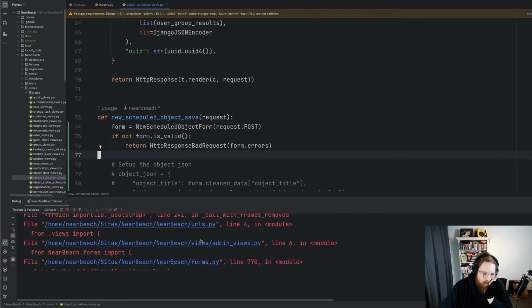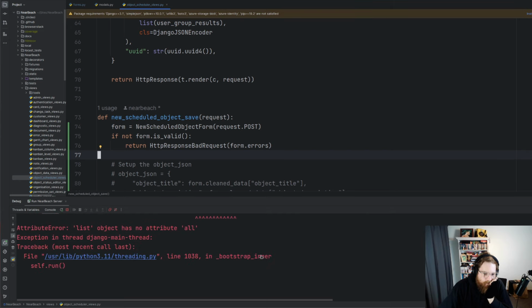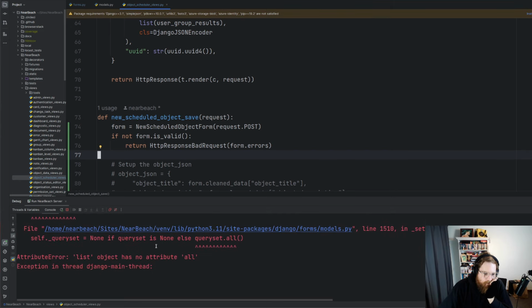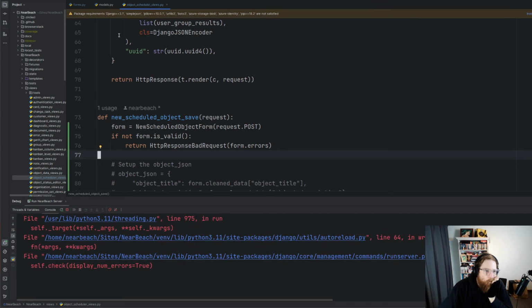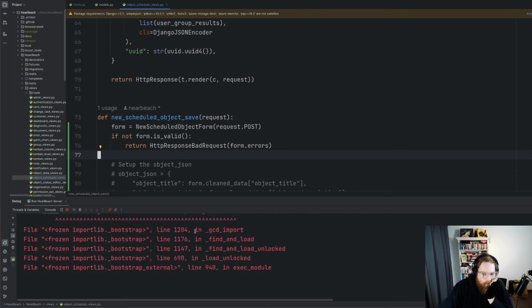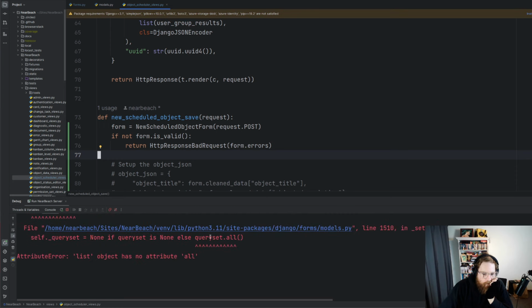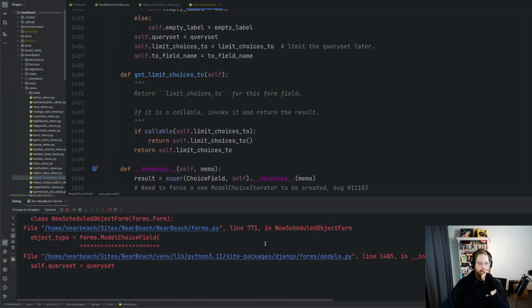URLs, config, init. All right. No, that's not what I want.